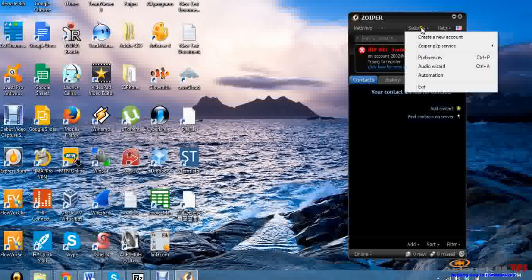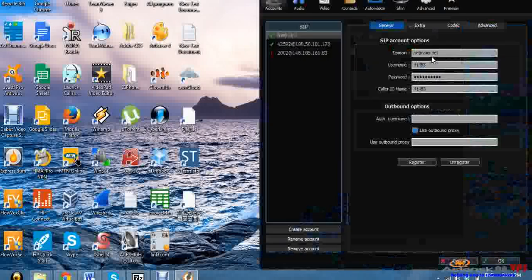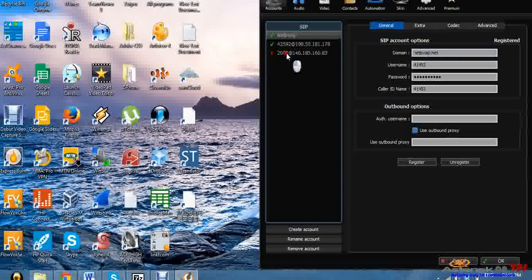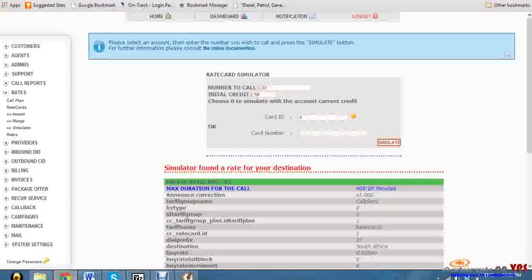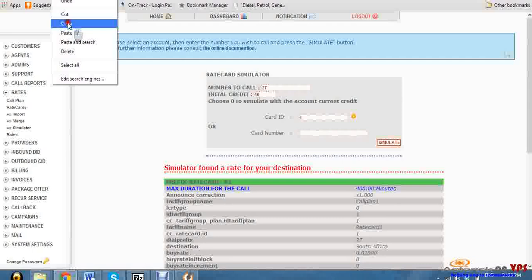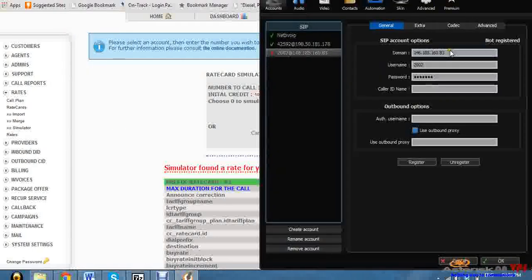Okay, settings, preferences. I'm going to edit that one, and my IP address is this.